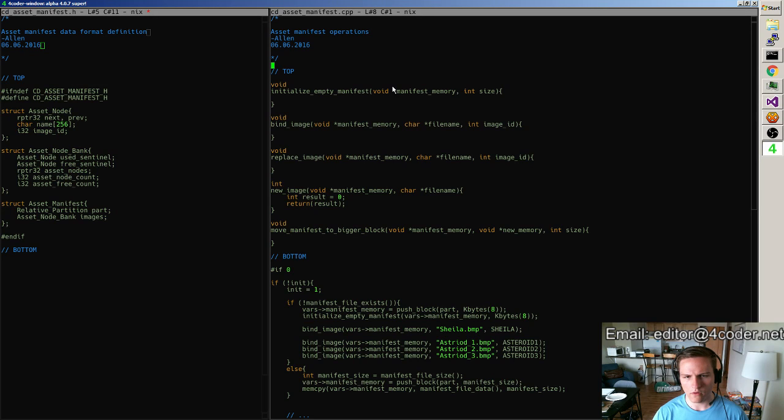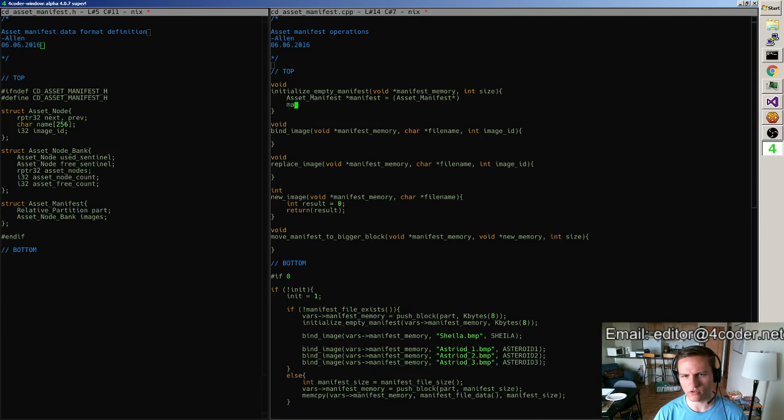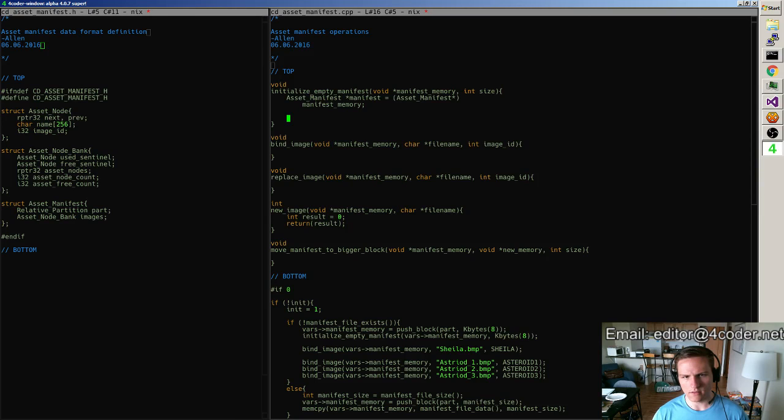Okay, so now initialize an empty manifest. That involves going to the asset manifest. Here's the manifest. It is just the asset manifest pointer version of the manifest memory, and the manifest part just needs to make a relative partition out of that size there.